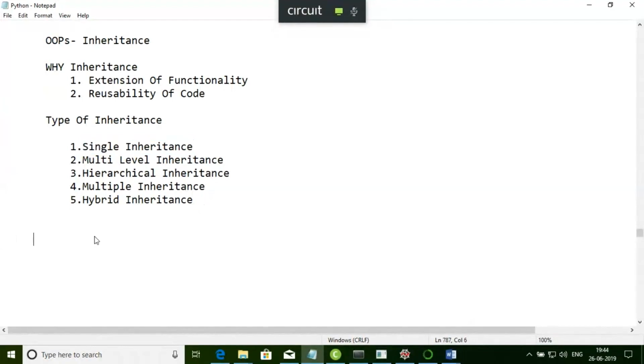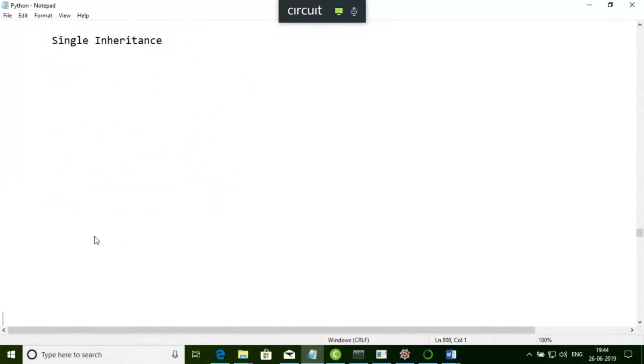Assume we have one object as shape and another object as circle. I can create an association like circle is a shape.